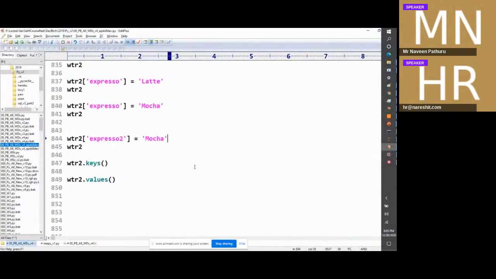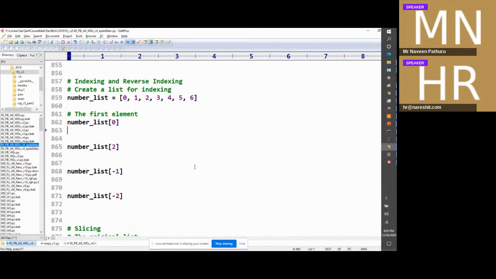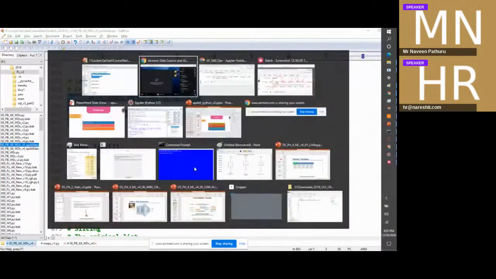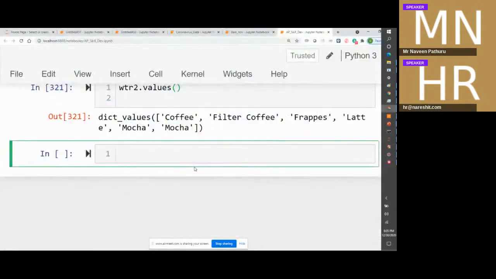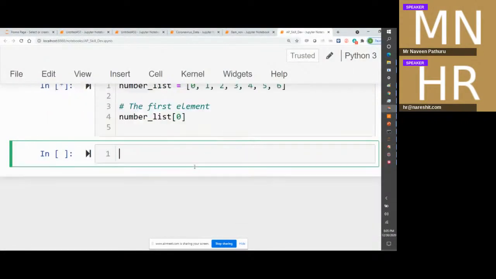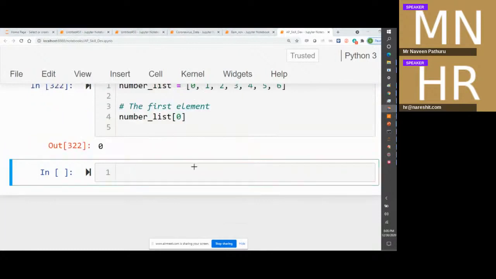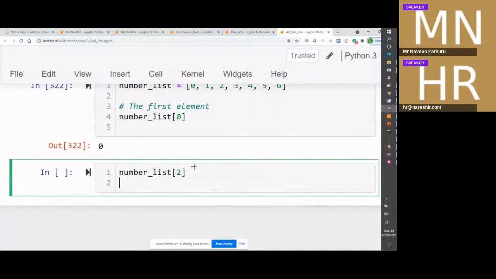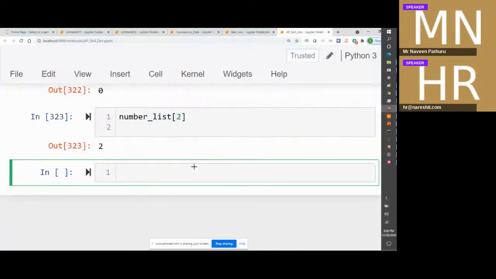Okay, let's see what else we have. Keys and values. Now, back to list. Take a look at this. Again, we have looked at this. Here is a list. What do we do? Well, it follows a zero-based index. That is nothing but, again, a little bit of slicing and dicing in terms of lists. There is a first item. Zero-based index. If you say 2, that will give you the third item. Should be pretty straightforward to understand by now.